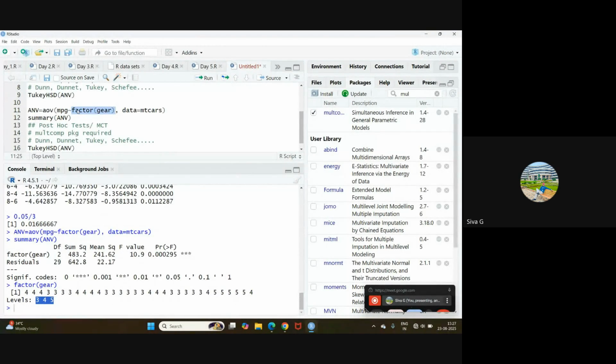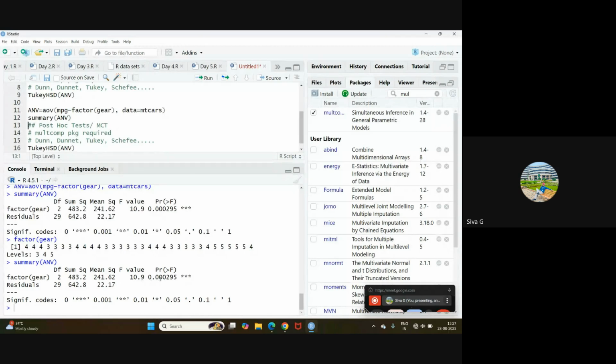Now these 3 groups, I have compared their mileage. Now what I got is the summary of ANOVA. So the summary of ANOVA is the p-value against significance. What does the significance indicate? The average mileage of the different cars, based on the gears, is not equal. So the p-value is less than 0.05, and we are going to reject the null hypothesis. I mean, the average mileage is different according to the gears.